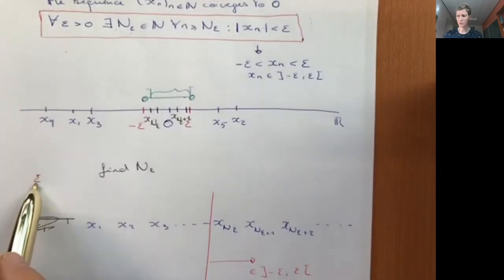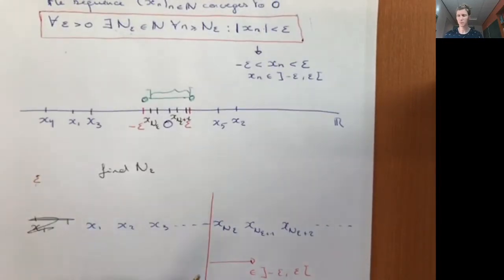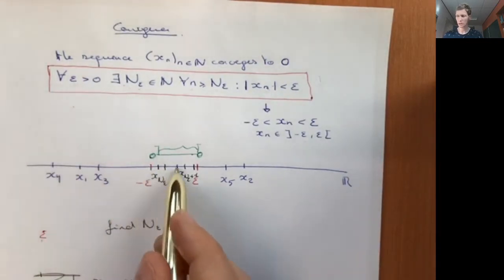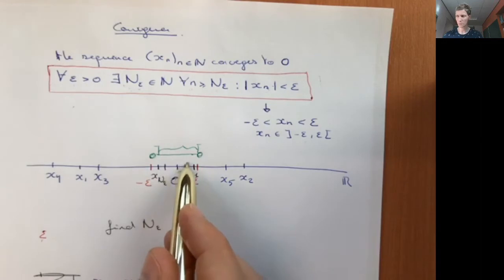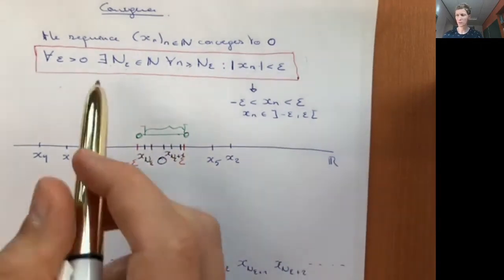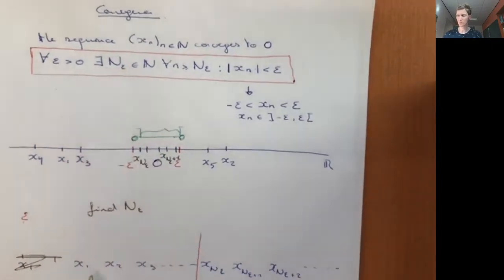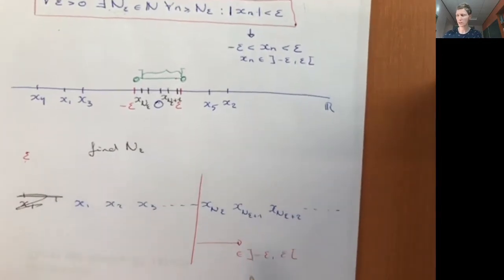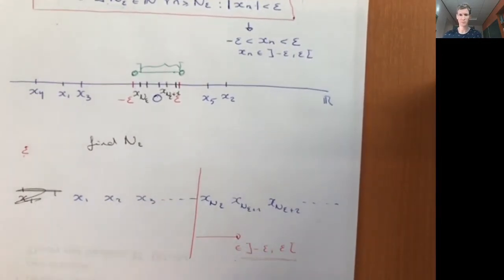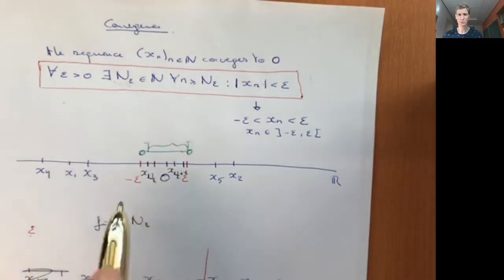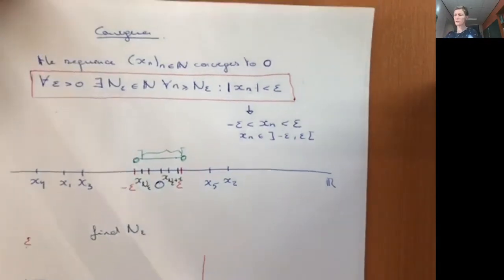So far I have just chosen one particular epsilon, right? But this definition says that it has to hold for every epsilon. So no matter how small I take this epsilon, no matter how small I take this interval around 0, it's still possible for me to find a big N, some part in the sequence, such that if I go beyond this part in the sequence, I will always be in this interval. So in some sense, you can say if the sequence goes far enough, you will get arbitrarily close to 0. This is the idea of convergence.